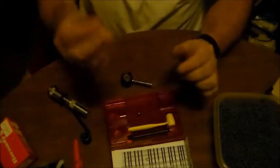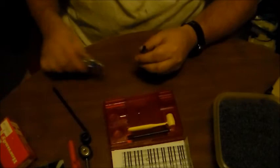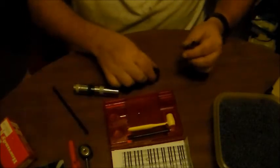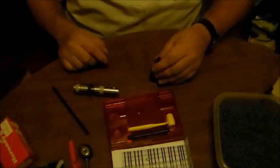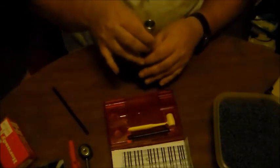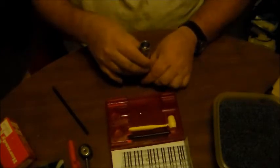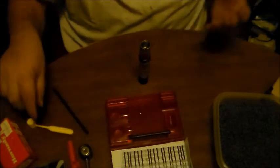Okay, so anyway, she's primed. Now, what we're going to do, set it down in here. This way we can beat on it without the primer going off. Then we set this back over the top of it. We get our little pooper scooper, throw it on the floor, and then we go over here and get our gunpowder.